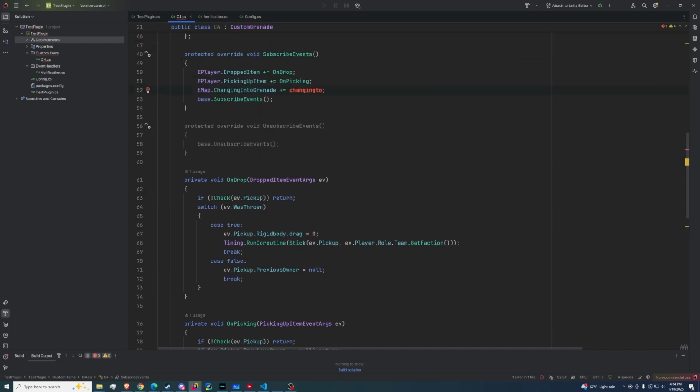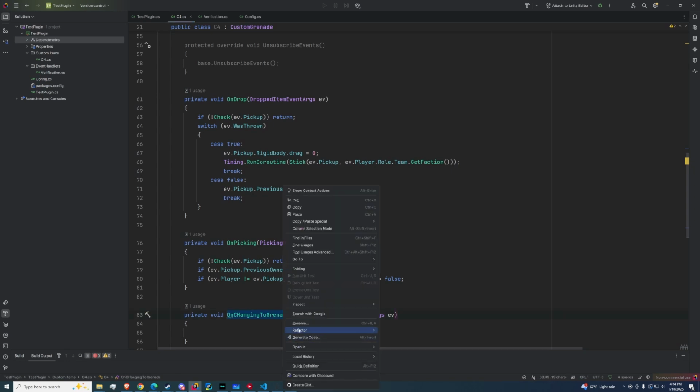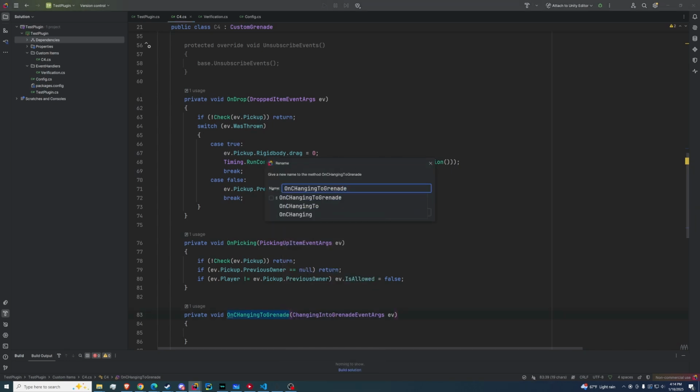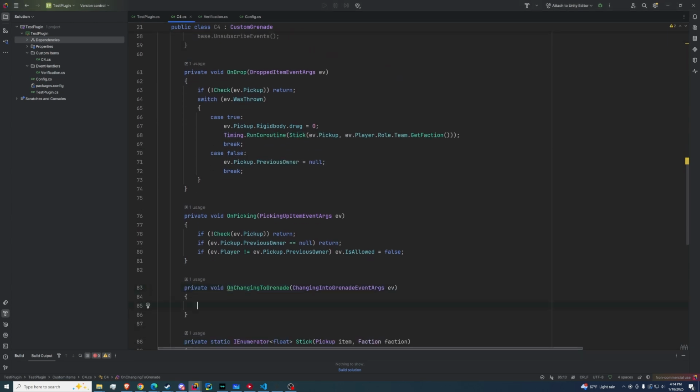Forgot the On, but yeah, just pick this, and it seems I misspelled it. Thankfully, your IDE lets you rename things easily across everything, so I just right click it, rename it, changes the name up here. Pretty sweet.